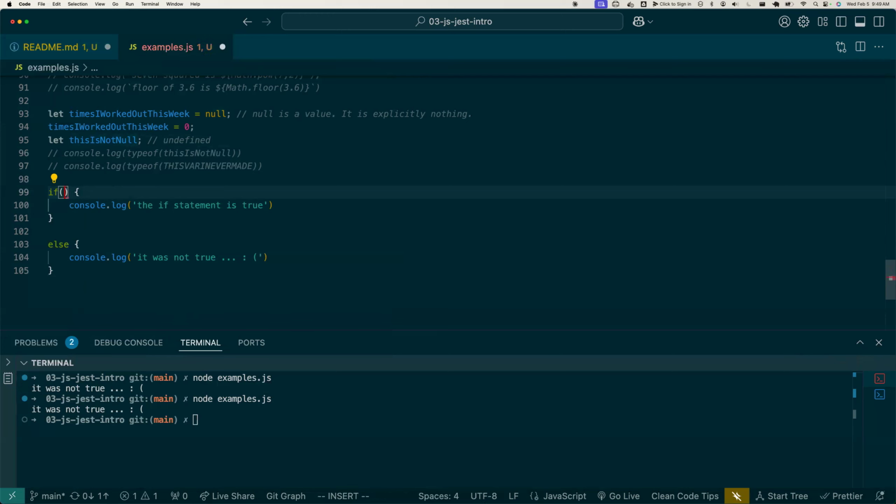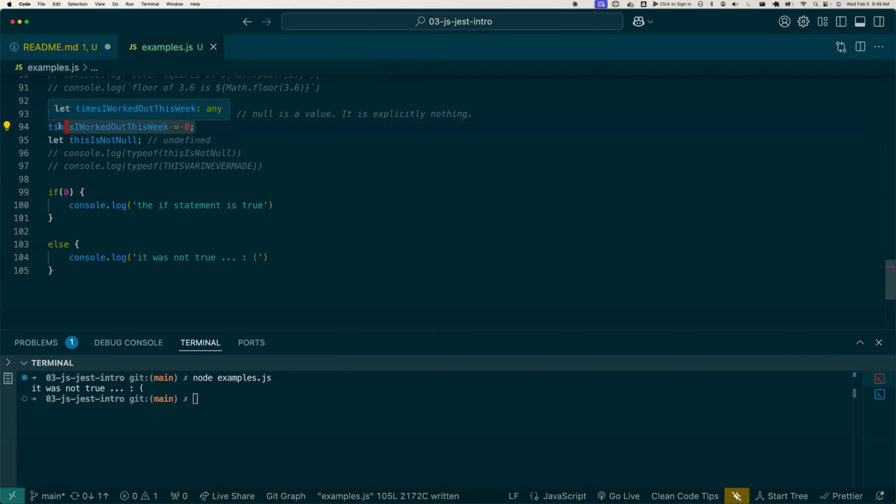Just to make things worse, 0 is false, which is terrible, by the way. Python has truthiness, and I think 0 is true, because, don't get it twisted, true and false are separate things. In our workout tracker, 0 workouts this week is not false, right? That's a valid value. So someone thought they were being smart, and to be fair, they made the JavaScript language in like two weeks, but this has haunted JavaScript programmers since the beginning of time because it is the source of 1,000 difficult to track down errors.